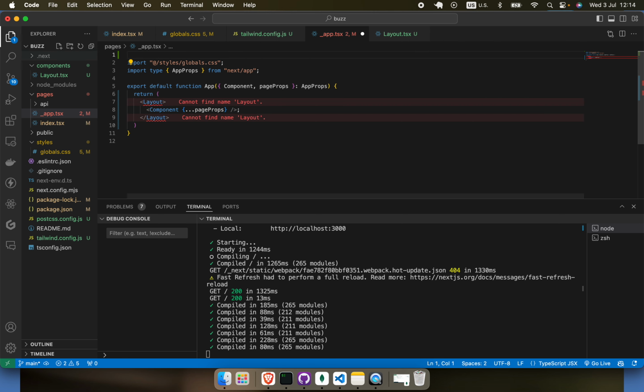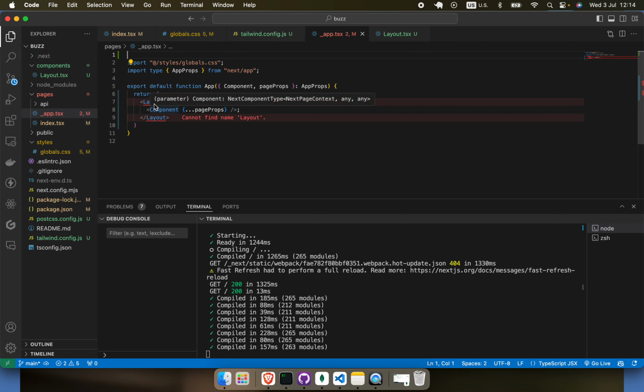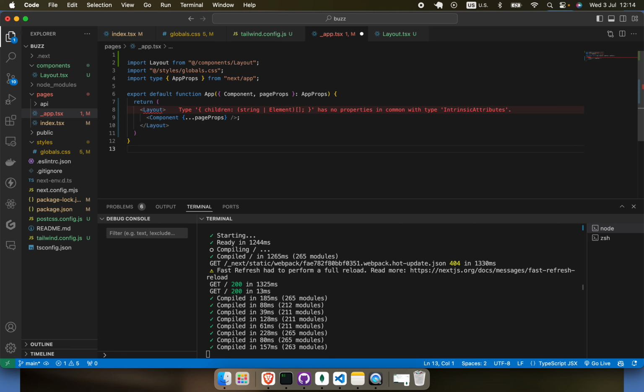components/layout like this. If you cannot use the @ you can use the dot sign like this. All right, let's go back into layout and let's create an interface.